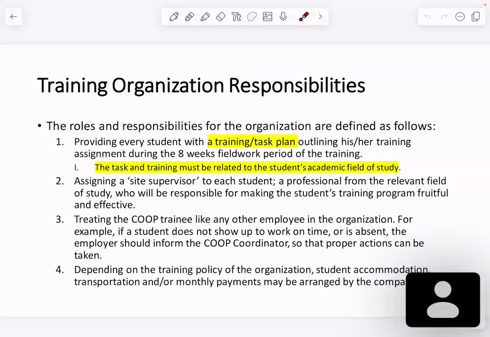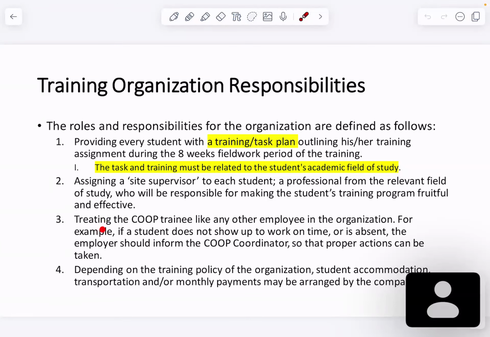Just be sure that you find the best place that fits your knowledge, and then you can reflect your practices well. So be sure that the tasks and the plan here meet your academic major. Then also, in the organization you should be assigned to a site supervisor. So there should be a boss, a site supervisor who is guiding you, giving you the tasks, following up with you, and is the contact point with the organization and also with the academic supervisor. So the site supervisor is very important to know from the first day you are doing your co-op.